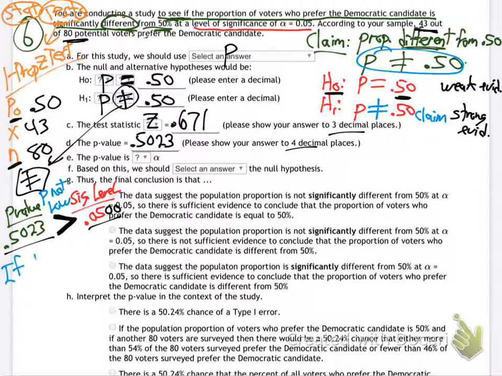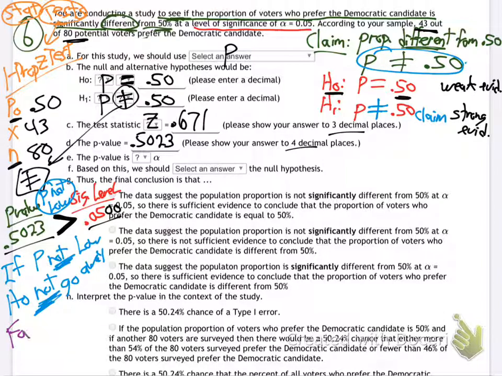If the p is low, so in our case, if the p is not low, the H0 does not go away, right? Because the saying is, if the p is low, the null must go. If the p is low, the H0 must go. So if the p is not low, the H0 must not go away, because our p is greater than the significance level. So the H0 is not going to go away.